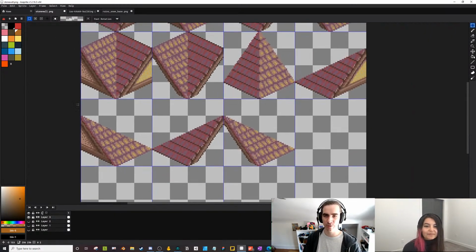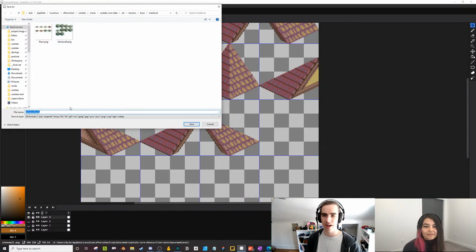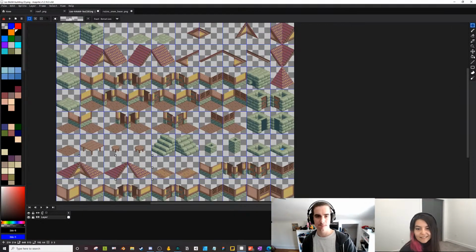So we got roofs. All right, we'll do one more and then we'll bring these in. Save as roof. Bringing it in. All right, and I think what else?